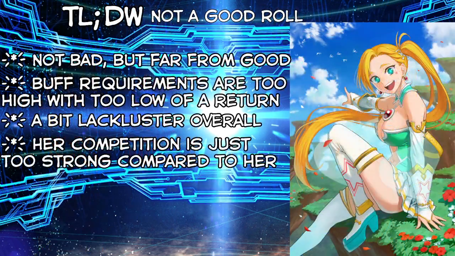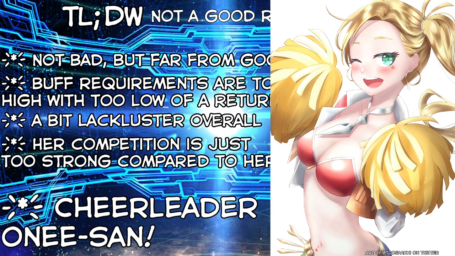So a quick too long didn't watch here. Calamity Jane is not great. She's far from good, but she's not horrible. The requirements for her buffs force you to jump through hoops to achieve them. Her buffs aren't even as good as what the usual supports you can have. Her damage output is okay. Her buffs are a bit lackluster. Her debuffs are a bit lackluster. She just really falls behind a lot of the competition out there. Especially as an archer servant, where most of her competition is top quality, S-rank, super good servants. But if you do need a reason to roll for her, well, you get a cute cheerleader Onesan to support you, and everybody wants that, right?